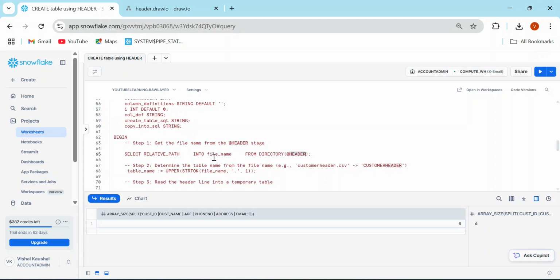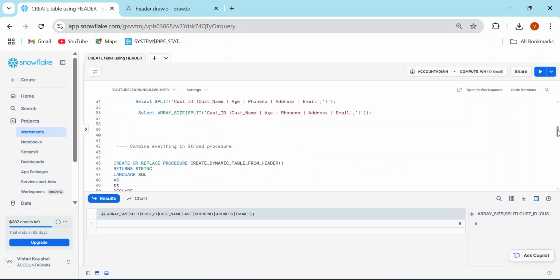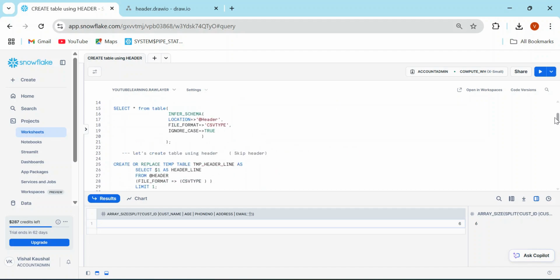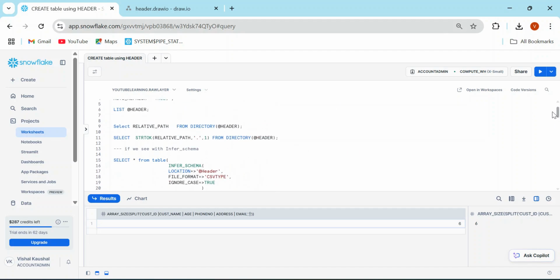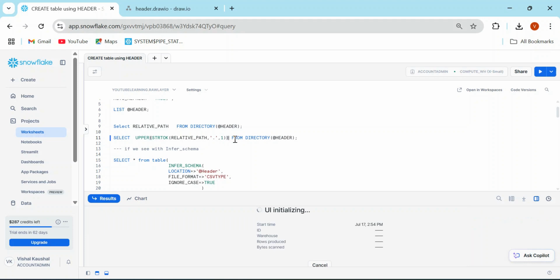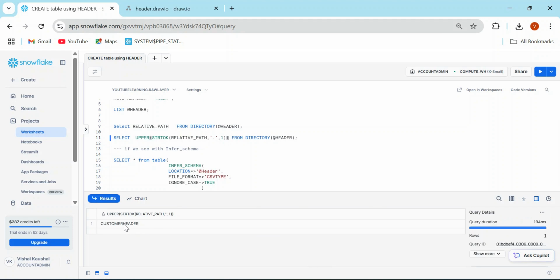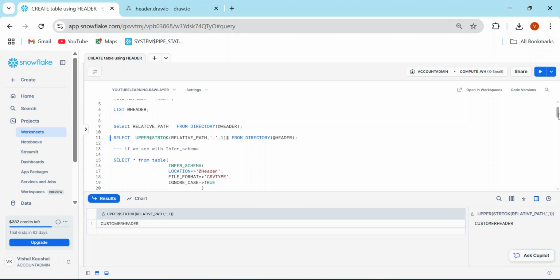Then the next part: I'm converting that file name into the table name, for which I'm using upper. So whatever we did over here, this table name is what? With this one. Here we just converted it into upper. So this is the query which I'm executing to make my table name. So I will be having this customer header.